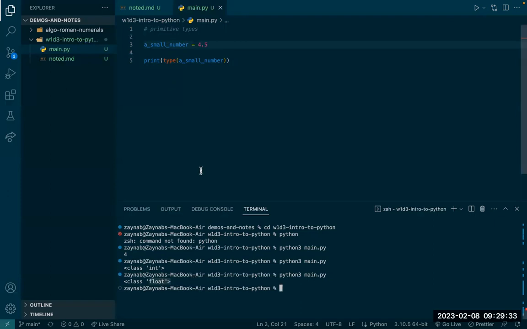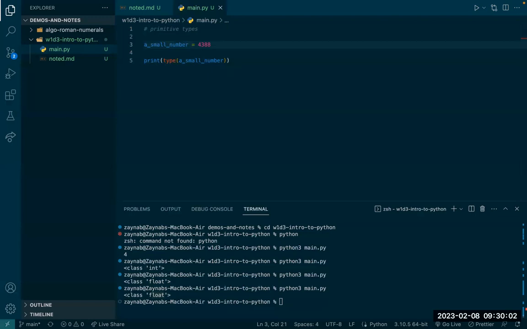So in numbers, you have ints and floats. I forgot what other types there are, let's see. I think we can do the E notation as well. That is also of type float. Yeah, so just boring old numbers.